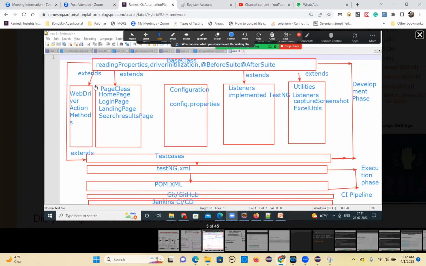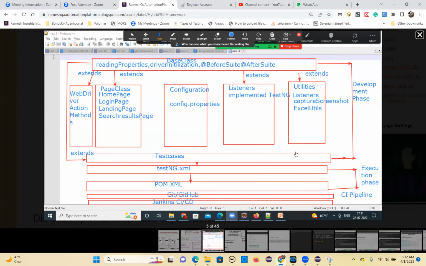This base class will be extended to many classes, like WebDriver utility methods, keyword classes, and utility classes. You might need the driver variable, which you can use by extending the base class across the different packages. This is all the development phase.